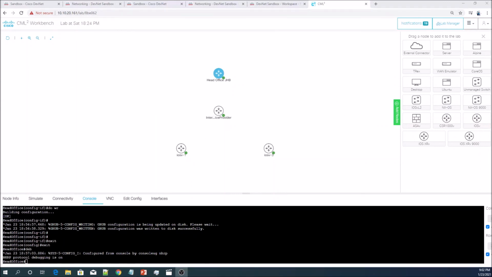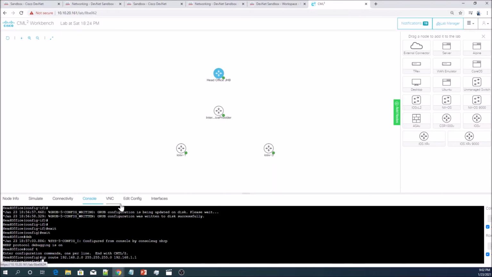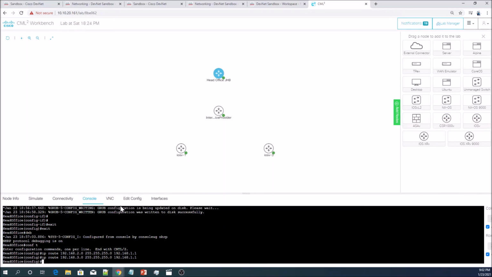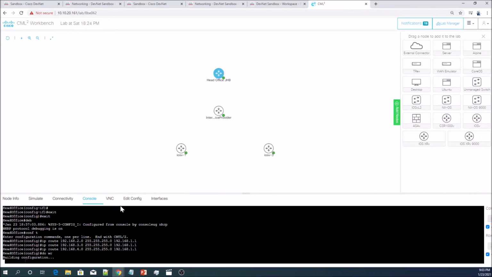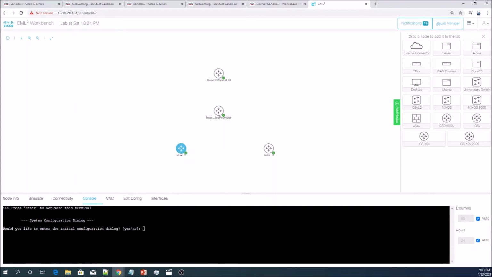Okay, so I'm going to populate the static route. Just quickly added it to my listing here, so I'm just going to go back into configuration mode. Simple paste will do. Then what I'm actually going to do is change the last octet to match each of the spokes. Right, so that's 3.0, and then that's 4.0. And I'll just write the configuration there, and I'll move on to our router 2.